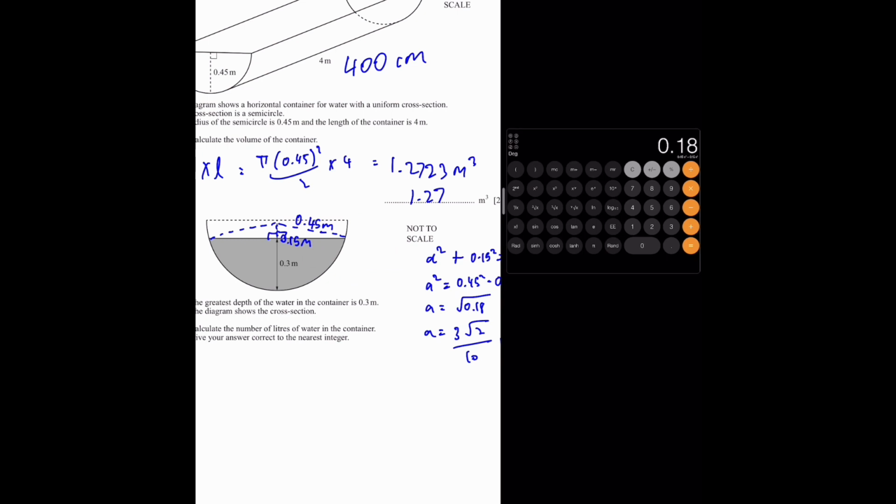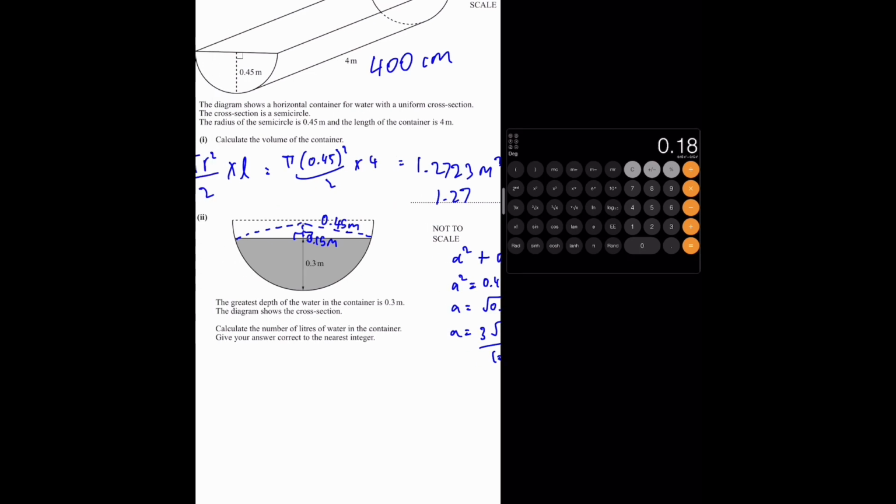So we can use our trigonometry formulas for that. In this case, to find this angle using these two sides over here, we have the angle, hypotenuse and opposite, so you can use the sine formula. So sine x will be equal to opposite by hypotenuse, which is 0.15 by 0.45. So that'll be 1 by 3. So x will be sine inverse of 1 by 3.